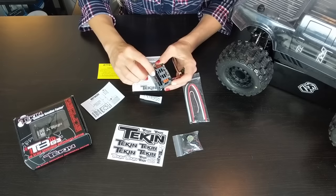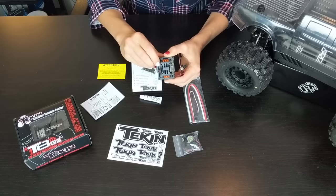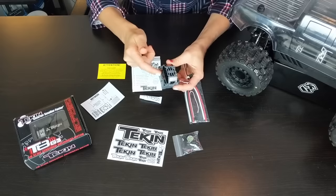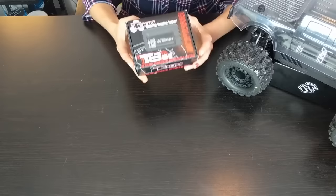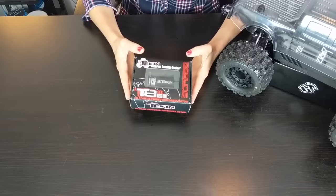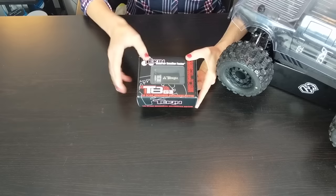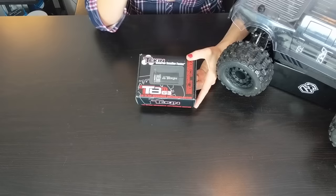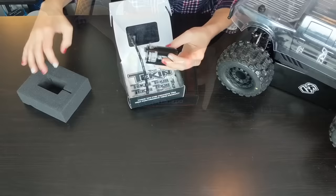The ESC is really cool looking. You can do programming directly on the ESC itself using the up, down, and select buttons to toggle through all the modes — you don't need the HotWire. There are standard default settings, but you want to make sure you're selecting the right motor type, the correct 2S, 3S, or 4S lipo, and that settings are matched to your motor and battery setup. It has little divots where you're going to solder on your wires. For the T8 Gen 3, this is the 1900 KV motor. I wanted something on the lower end so I could run 3 or 4S and stay in a nice range — I'm not an extreme basher who's going to send it 40 feet in the air. I want something that's a good fit for this beefier truck without snapping components every time I go out.